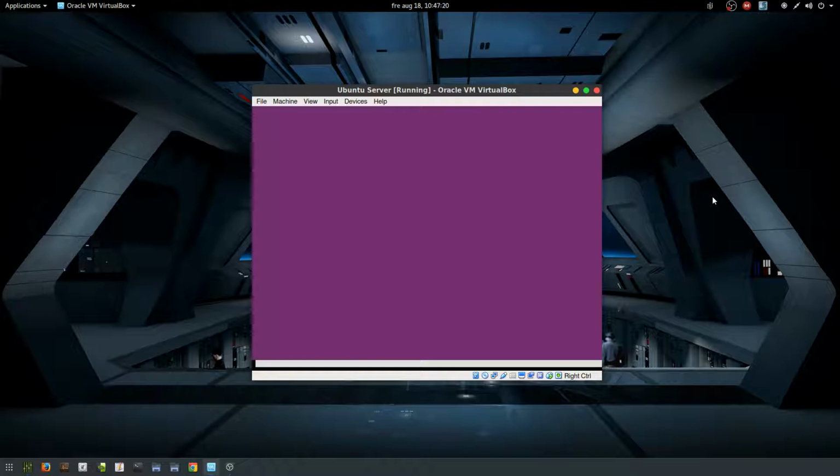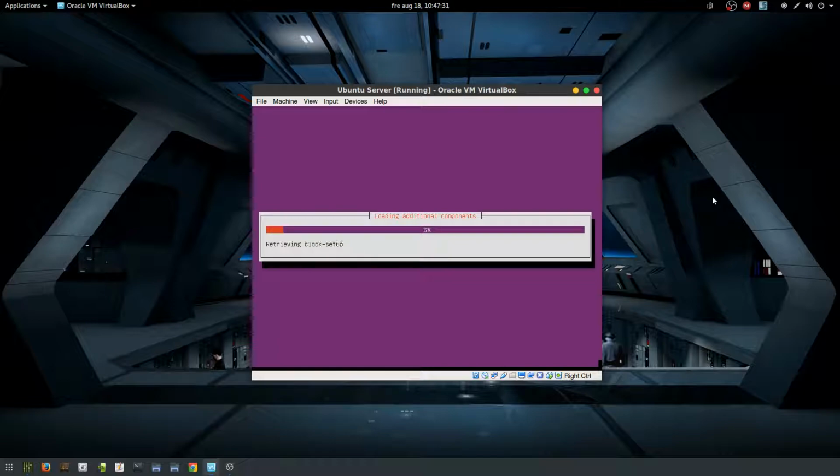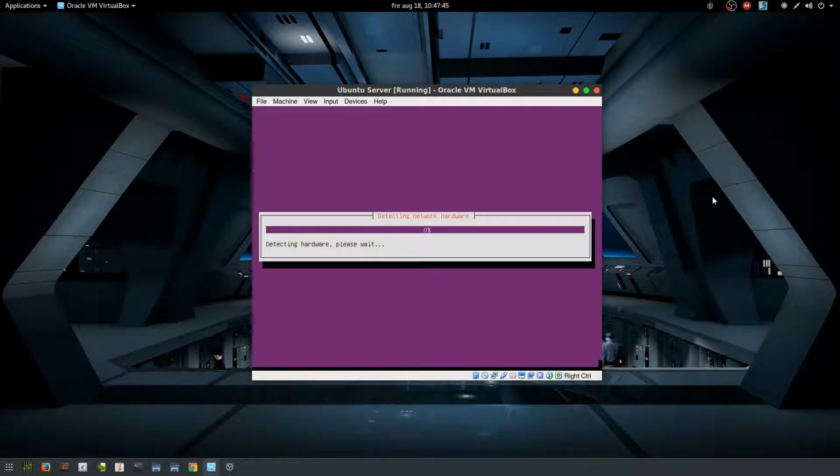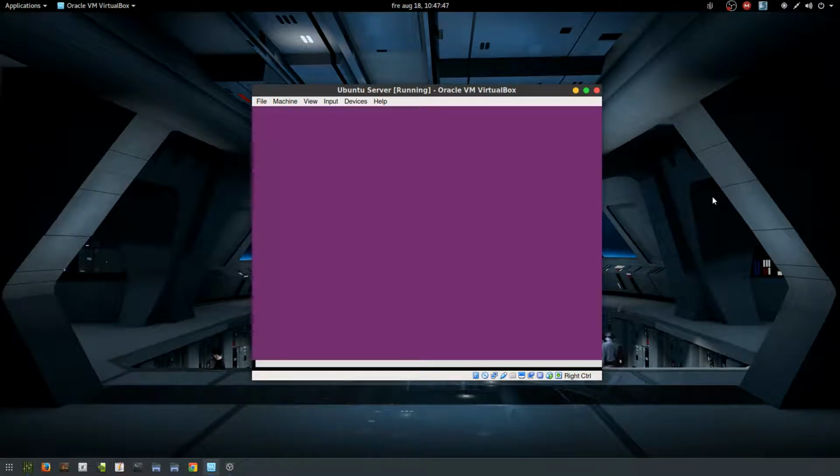And we'll do some stuff here. And I will show you everything without any fast forwarding or anything like that. No cutting. You see how long it will take. And of course it will vary. I'm running this virtual machine on a NVMe drive, so it's pretty fast. But if you install it on a mechanical hard drive, it will take of course a lot longer. But it's the same procedure.